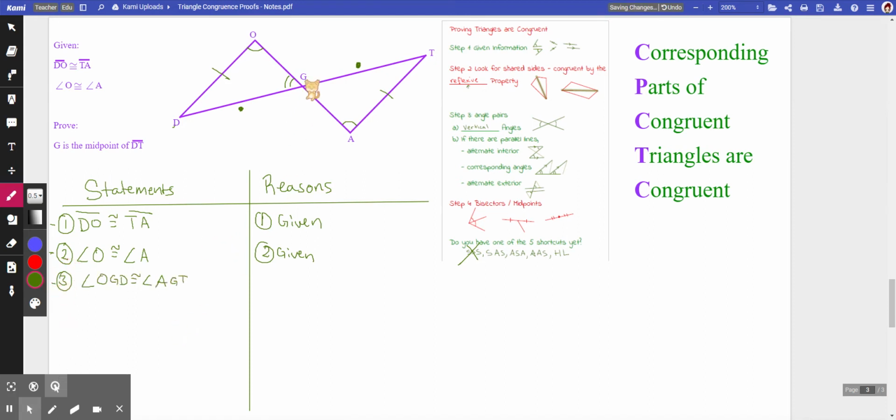So when I name my vertical angles, G is the vertex of both angles. Since there's more than one angle here, I have to use a three-letter name, but G is the vertex, so G has to be the middle letter of the name. So OGD. If I said angle DOG, I would be talking about this angle up here. So it's important that you're really careful about what order you put your letters in when you're giving angle names. And then, of course, they are true because they are vertical angles. And vertical angles are always congruent to each other. So that's another pair of angles.